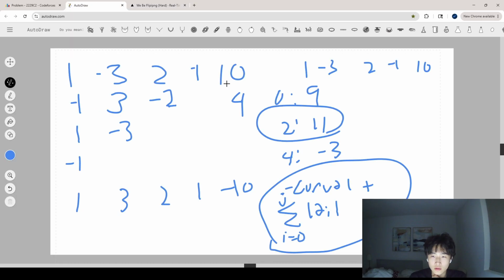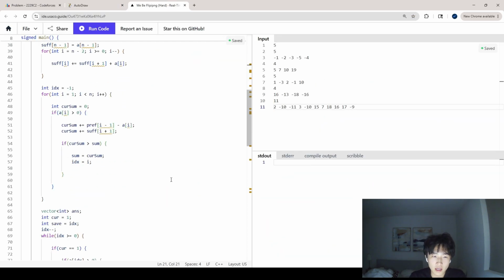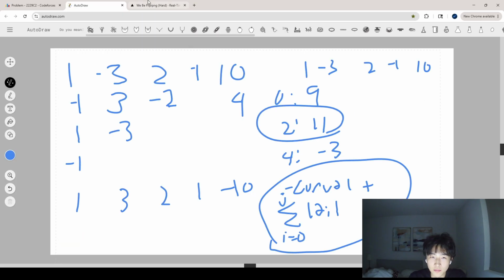I do this because after I calculate this value, I still have to account for all the values after it. For example, if I was right here, I still have to account for these values, and I do this through the suffix sum. After that, I start finding the best positive number that I can flip.